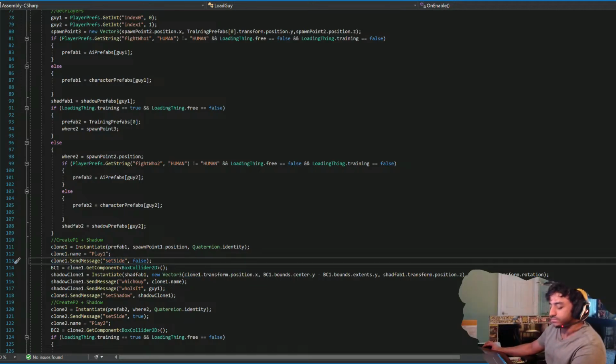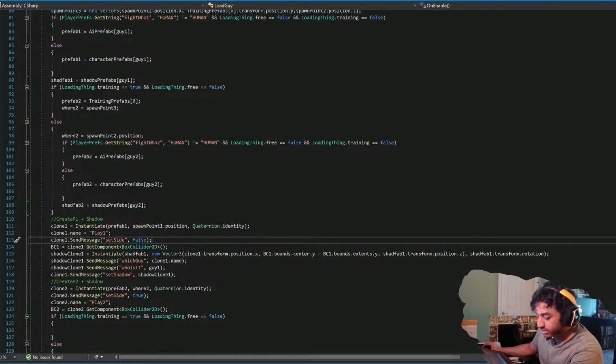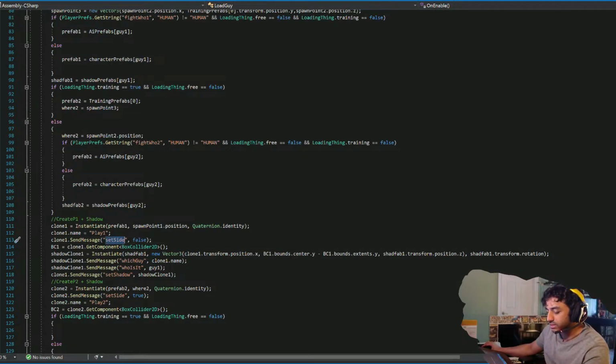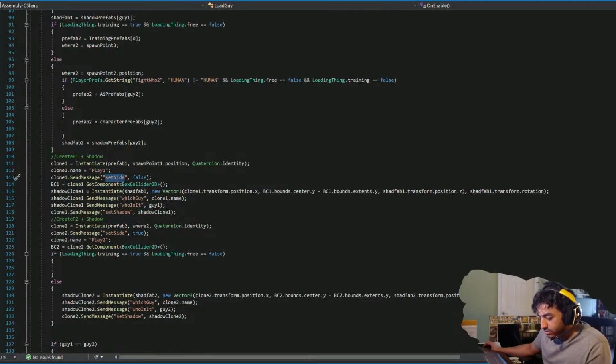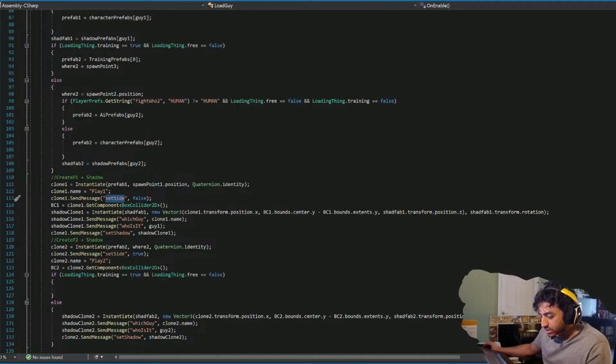So here, basically everyone needs a set side, and you need a set shadow. So that also means I need a shadow. Okay.